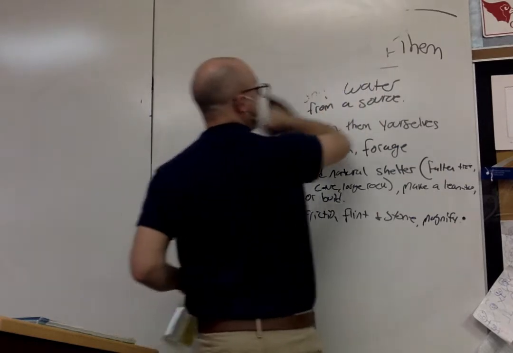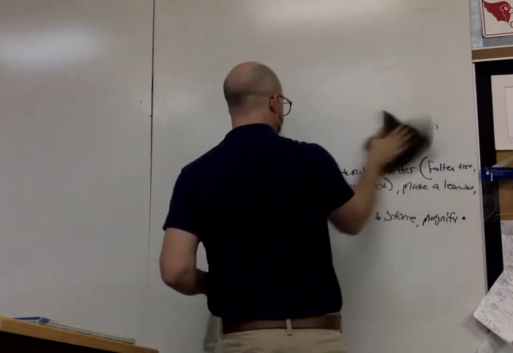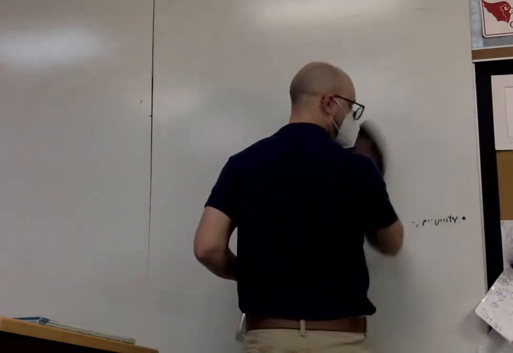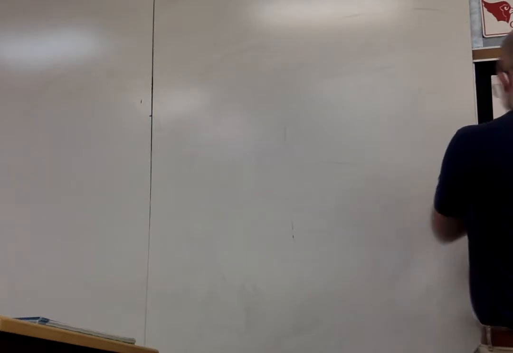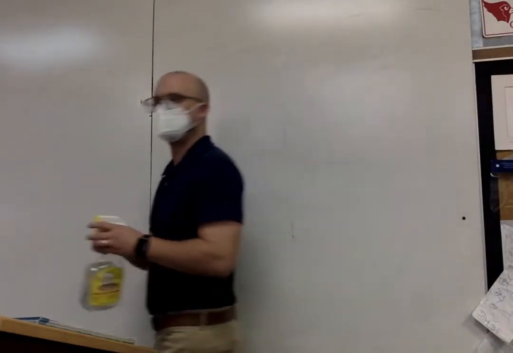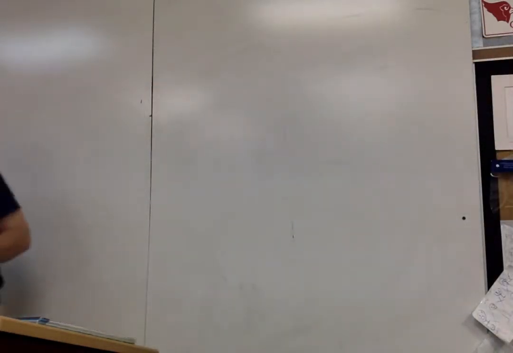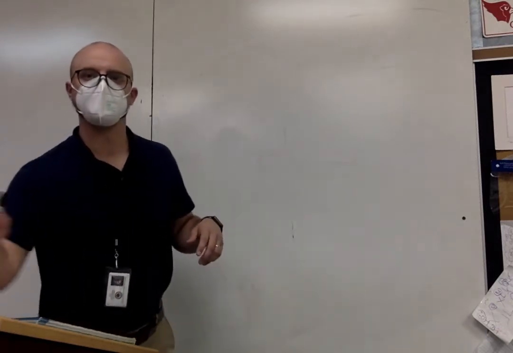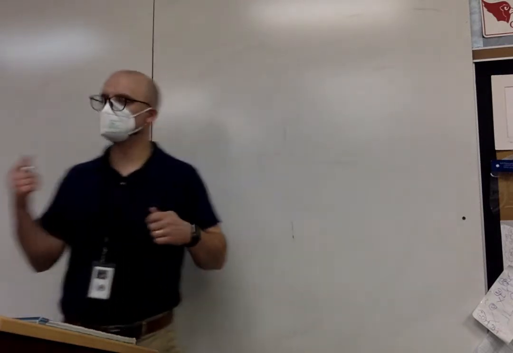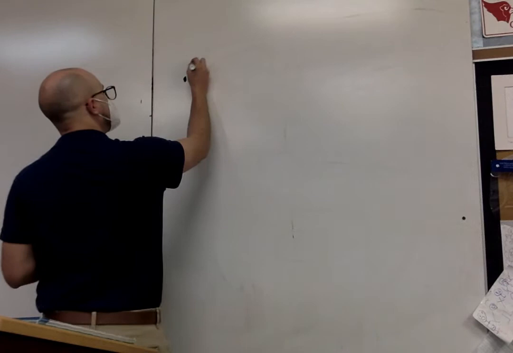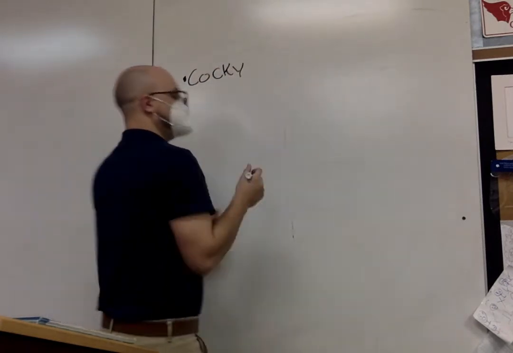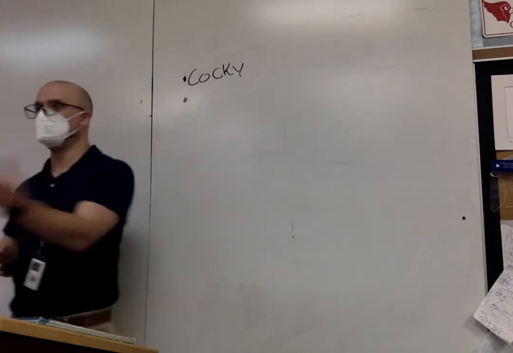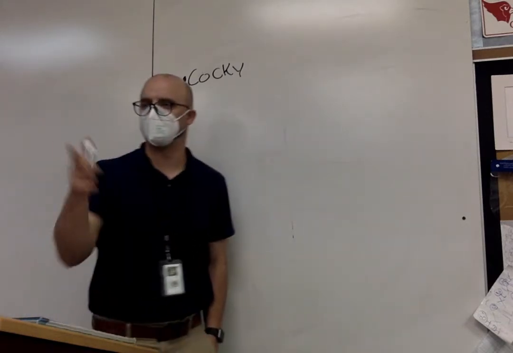All right, but what's another way? So one of the ways that you can respond to someone who is overly cocky is by perhaps challenging them, beating them at whatever it is they're cocky about. What's another way we might respond to someone who is cocky? Just get mad. Okay, all right, so let's say challenge. Let's say cocky, our first word. All right, so maybe just get mad, right? What else? How else would you possibly react?